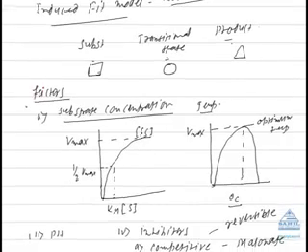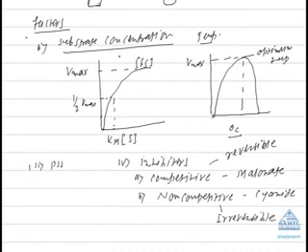The next topic is factors affecting enzyme action. One factor is substrate concentration. Effect of substrate concentration on velocity of reaction: in this graph, we can see that when we increase the substrate concentration, the velocity of reaction increases until all the enzyme is in the ES complex form, the point where it attains the maximum velocity. After that, further increase in substrate concentration does not affect the velocity of reaction.